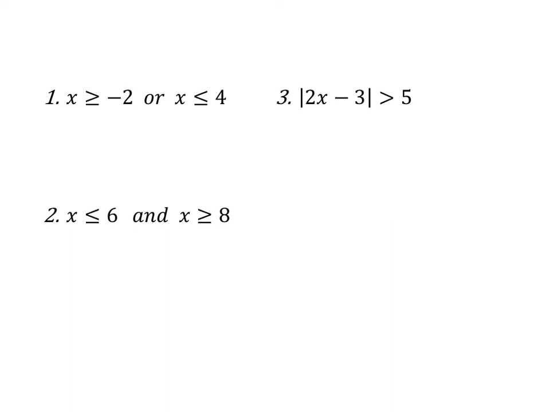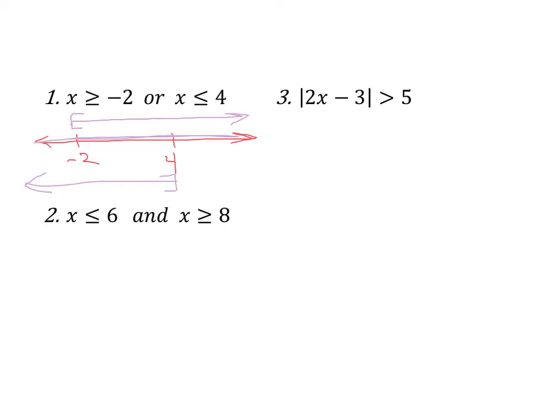So I know that if it's greater than or equal to negative 2, here's my number line, negative 2 and 4. And if it's greater than or equal to negative 2, it's going to graph like this. And if it's less than or equal to 4, it's going to graph like this. And the solution set will include everything in both of those solution sets. When you combine them, you get the graph negative infinity to infinity, which is written just like I said it, negative infinity to infinity.